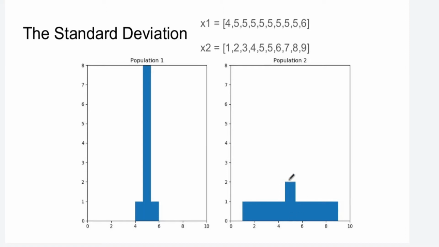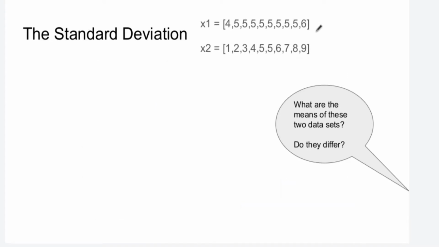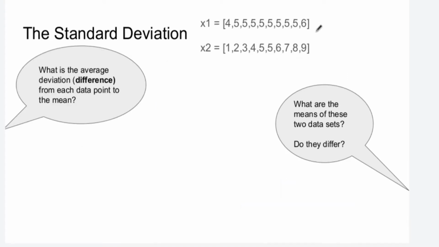So these data have the same center, but they are spread out in different ways, and we want a way to measure that. So how could we do that? Well, one thing we might do is first compare the means. I can see if I average 6 and 4, I get 5, 5 and 5, I get 5. The average is 5. The same for the second. So the only thing differing about these is how much they're spread out.